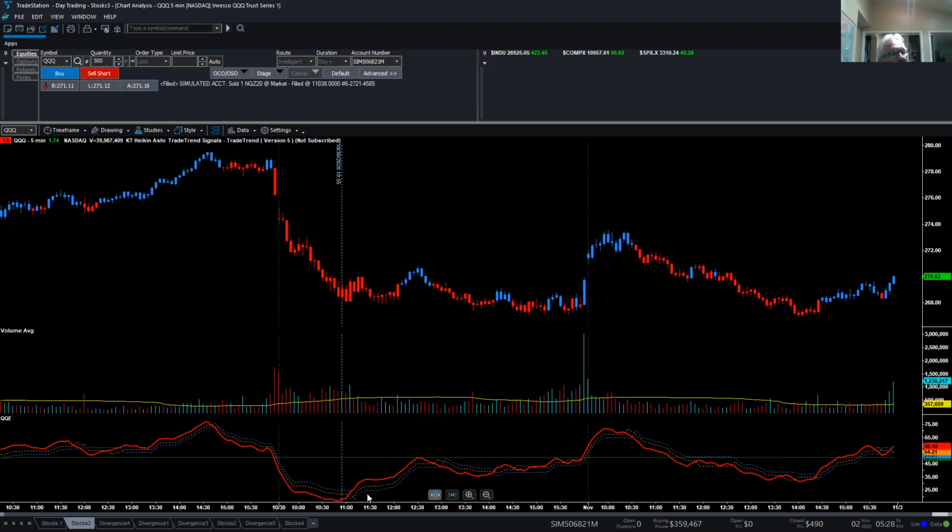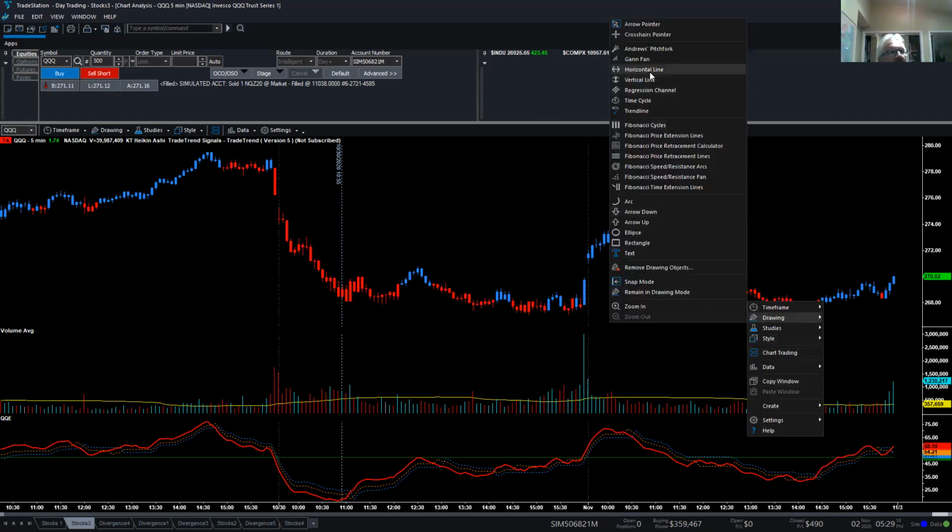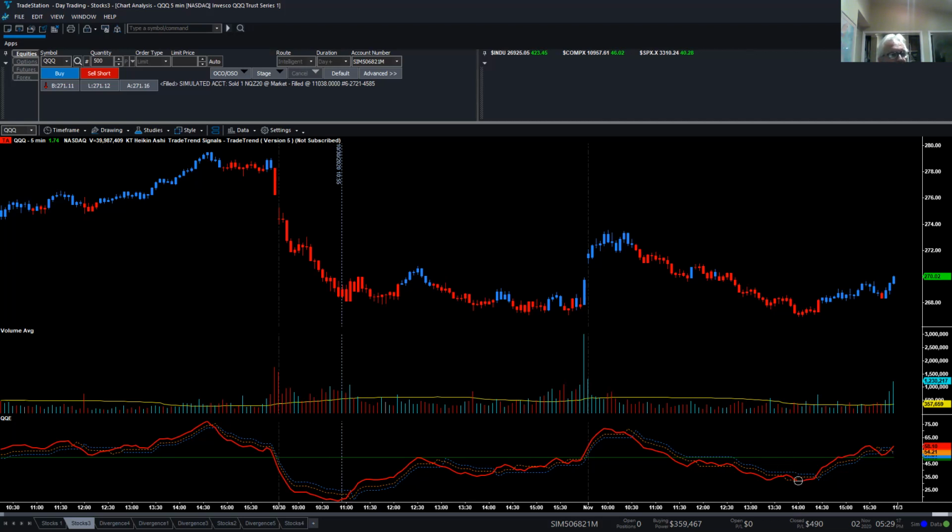So it didn't quite hit here, which means that there could be some unfulfilled movement still to come down to here. In other words, it didn't come down quite deep enough as it did up, because if I take a horizontal line right here, you can see it doesn't quite get down deep enough, which leaves some doubt that the down move hasn't really exhausted yet. It has room to go down further.